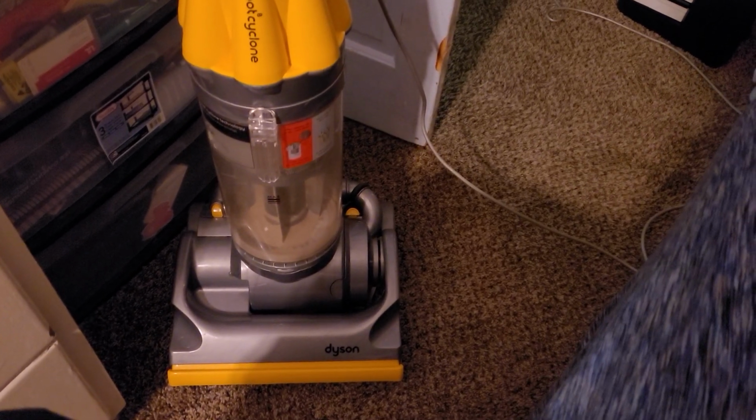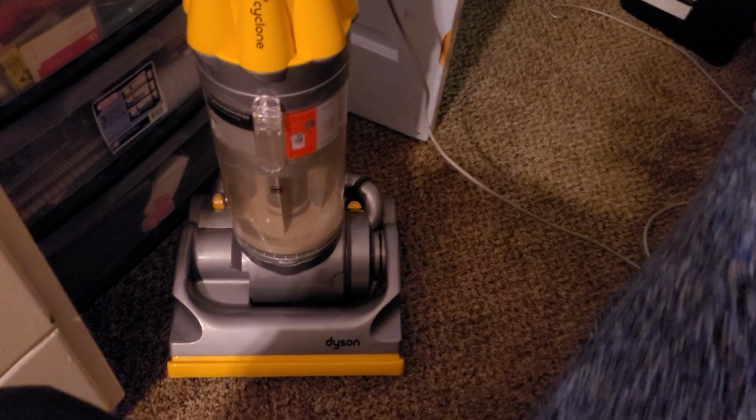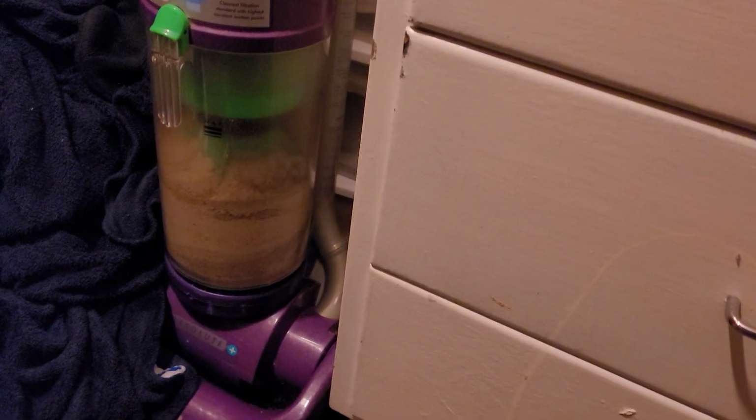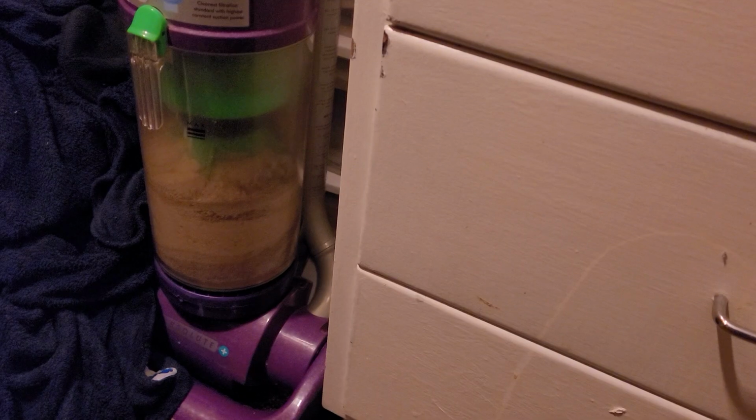I didn't intend to bombard you with Dyson content, but it's worked out that way because I just happened to buy both of these machines. And this thing's been doing pretty good itself. I mean, look at that. Now granted, some of that is dirt that I put down on the floor. The previous mess test I did a little bit ago that the Fury finished up off camera, I did dump that out and vacuum it up with this. I'm sorry, I didn't get it on camera. I really wanted to try it.